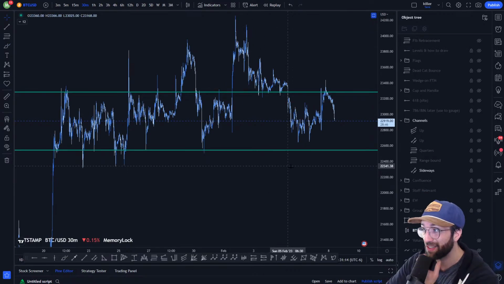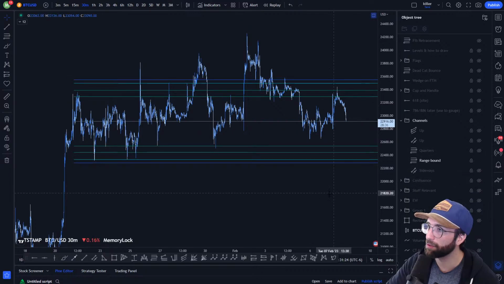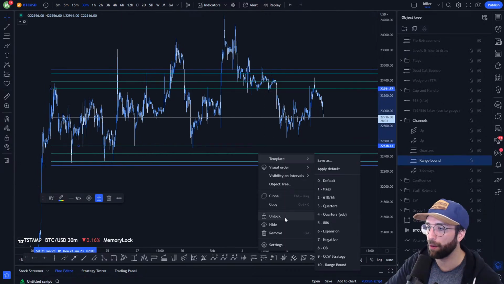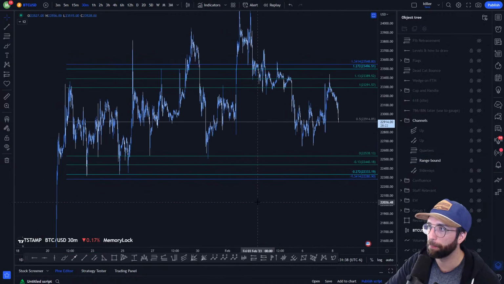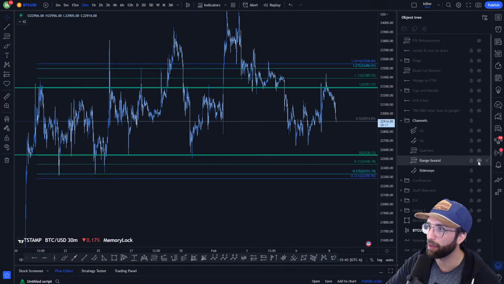And what I do to give myself a little bit of an advantage is I don't just draw a sideways range, but I draw Fibonacci. So this is a Fibonacci range. I'll put the levels on here for you. Like I said, I usually don't have these on, so we'll go ahead and put these on for you so that you can see it a little bit more clearly. So typically, this is our sideways channel, right? You can see the 0 and the 1 is basically our regular channel.